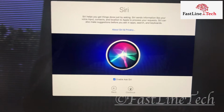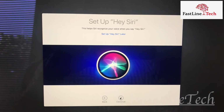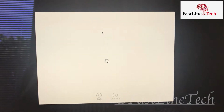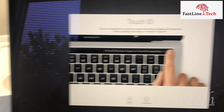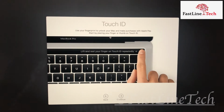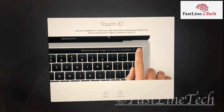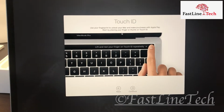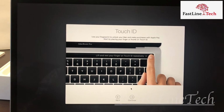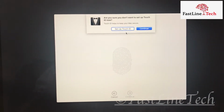If you want to set up Siri, you can enable Siri. I'm not going to set it up. Set up Siri later. This is for the Touch ID. So if you want a fingerprint login, you can use the fingerprint to log in right now. That's also something I'm going to set up later.